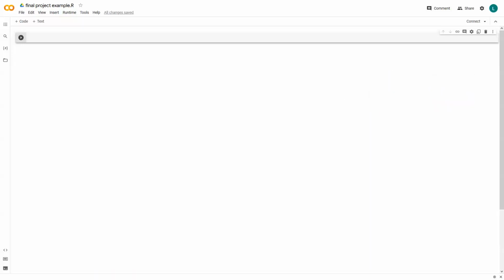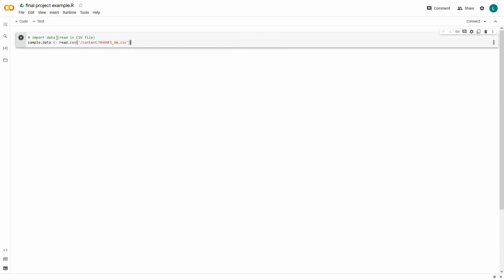Okay, so the first thing that we're going to want to do is we're going to want to import our data into R. Now, the code that we're going to do that with, I'm going to copy and paste into here. So this will import our data and it will read in a CSV file. Now, the names of the file are going to depend based off of your group. So each group has a different health outcome that they're interested in. Well, I have an example data set called NHANES_DM, standing for DM is for diabetes, .csv. That's the file that I'm going to import, so I'm going to want that name to show up right here. But let's see what happens when I run that.